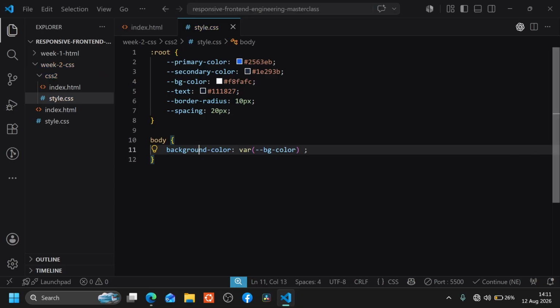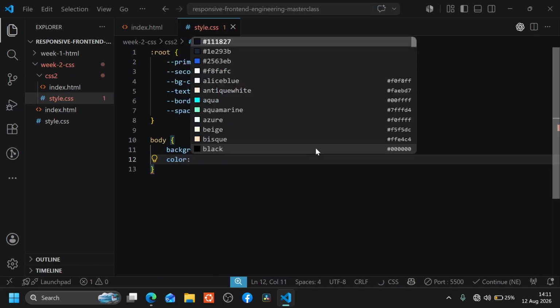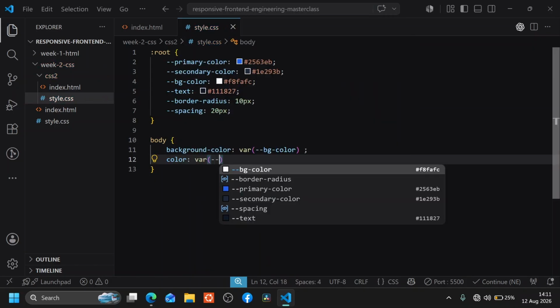So we can do this, and then for color, which is text color, we can now use var of text.